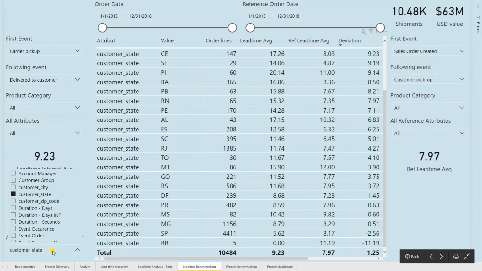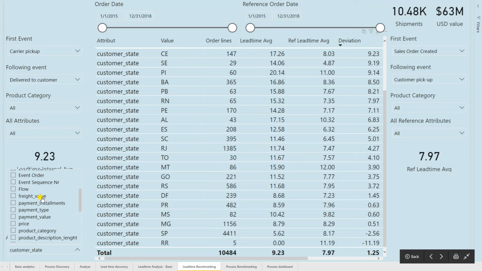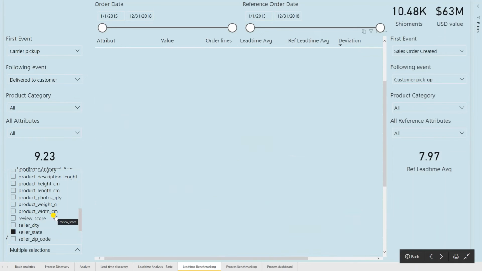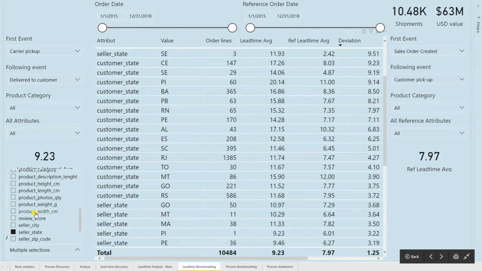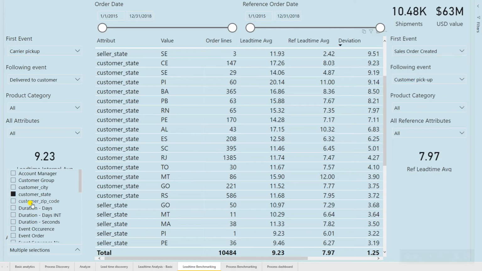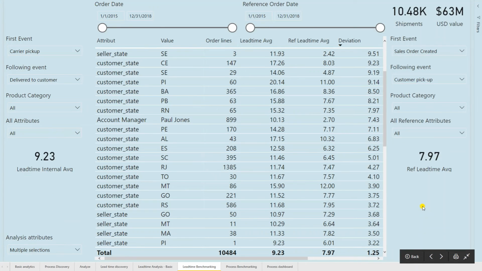And of course the same thing goes with attributes, so I can do this analysis over many types of attributes at the same time. If I want to check this by seller state as well, to see if that has any effect, I'll just include them in the analysis. Same with any attribute I want to include in this report.